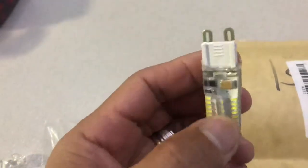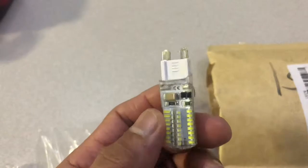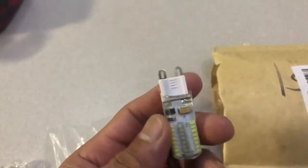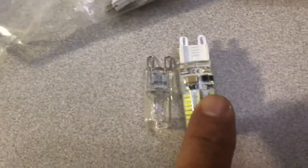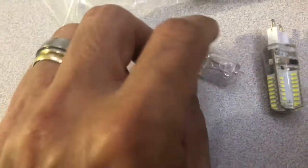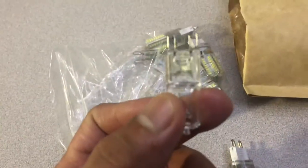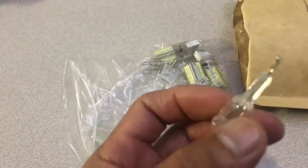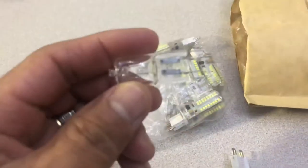As you can see, it has a lot of parts, like ICs and diodes. This is the G9. It's almost the same as this one right here. So this is daylight, and this is the yellowish color of the original light, like a tungsten color. Normally they use that on, you know, a car, stuff like that.